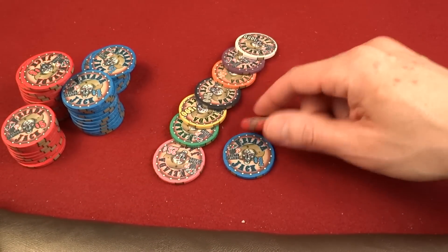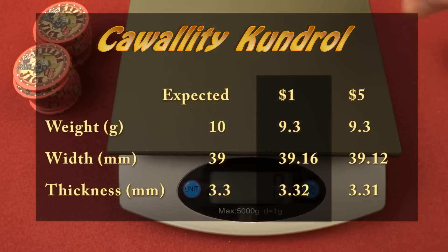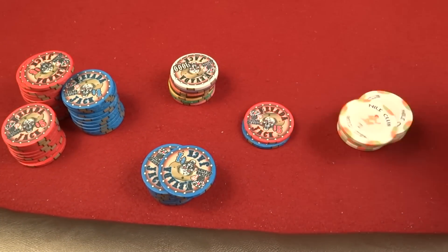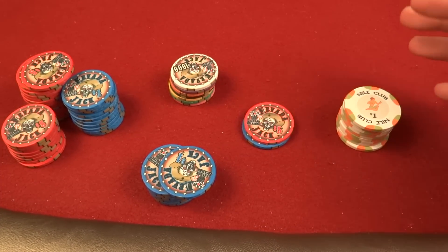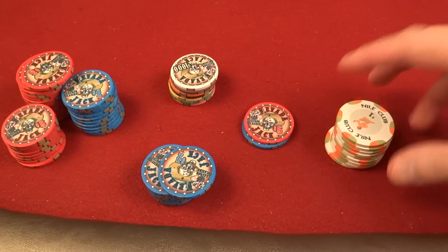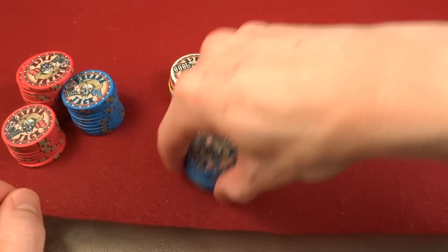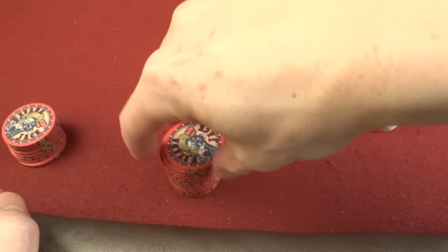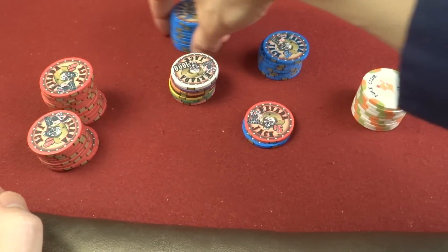Quality control on these. First thing we always discuss is weight, width, and thickness — I'll throw the numbers up right there. I haven't had any problems with thickness across denominations. Spinners — let's talk about spinners here for a minute. When you get to ceramics, you can really discuss some real genuine spinners, like these Nile Club right here — that's a real spinner. I use the term spinner and flatness kind of interchangeably. If there's one high point on a ceramic chip and it spins, that's the traditional definition of a spinner. Nevada Jack — I've had no really bad spinners where the whole stack spins. They have a kind of aggressive linen texture, but I've had no real flatness issues with them.